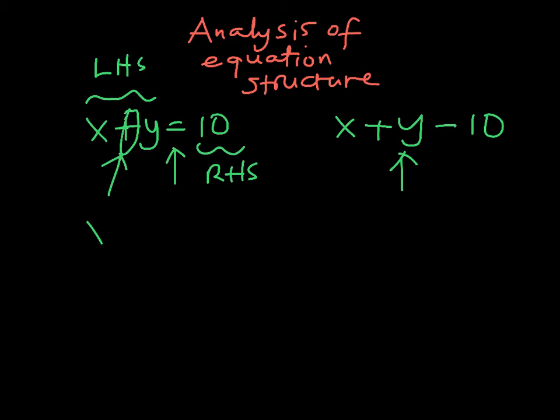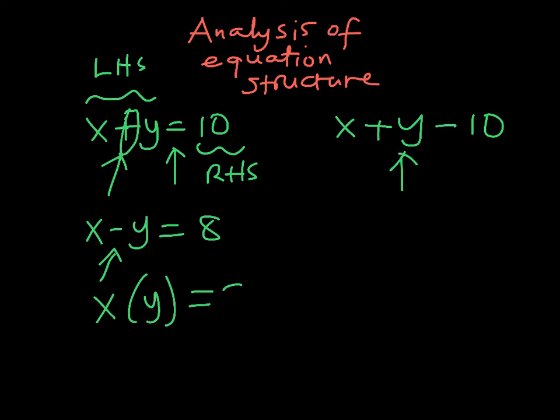For example, x minus y is equal to 8. This is a different example. The math operation here is a subtraction. Then we can also have x times y is equal to 8. Here the math operation is one of multiplication. We could also have x over y is equal to 8. Here the math operation is a division. There are different math operations that you can find in the equations you come across, but essentially they are addition, subtraction, division, and multiplication.